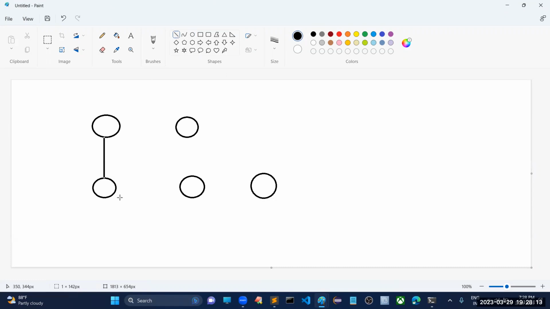Consider this is the 0th node, and this is my first node, second node, third node, and then fourth node. Like this we have, and assume the connections are like this.